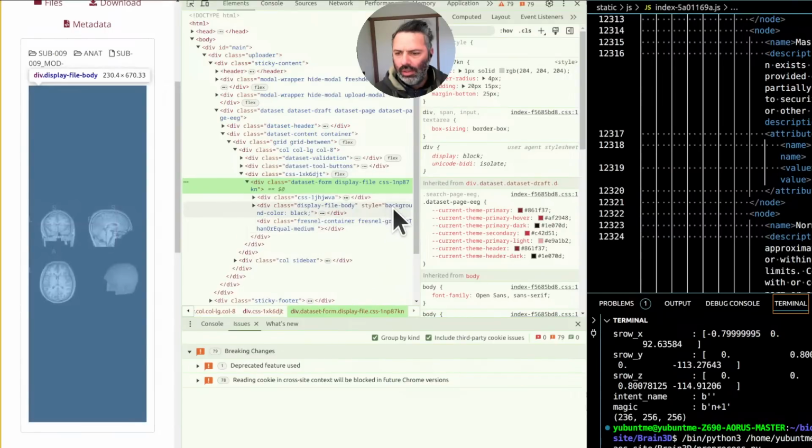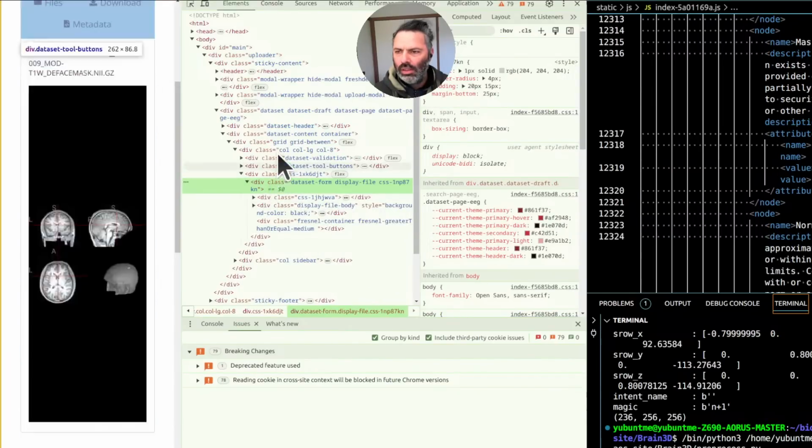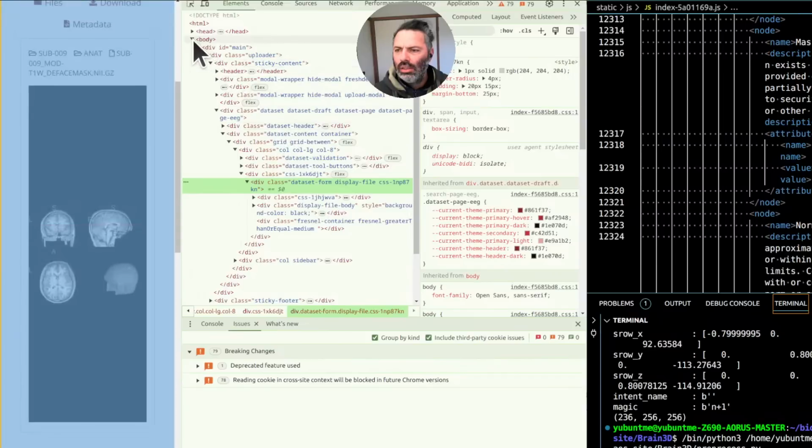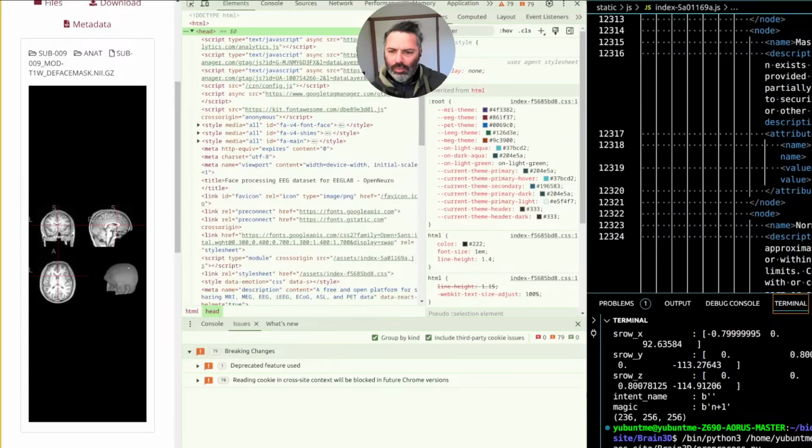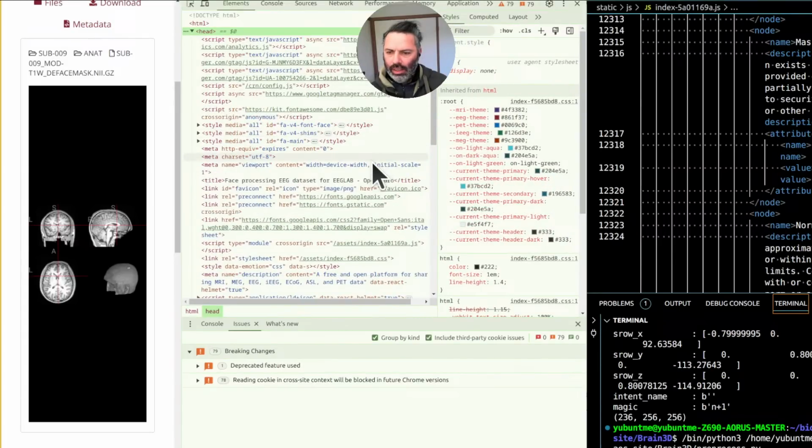Container, background, no color. Font, Google Tag Manager. They're using a lot of Google tracking and the like. I don't know why, but okay.